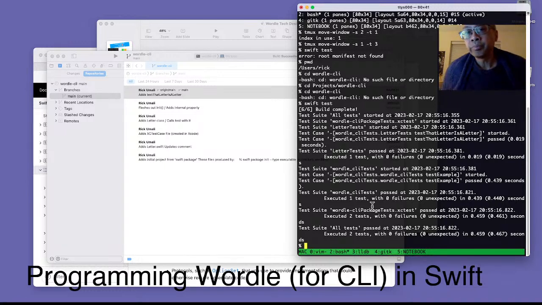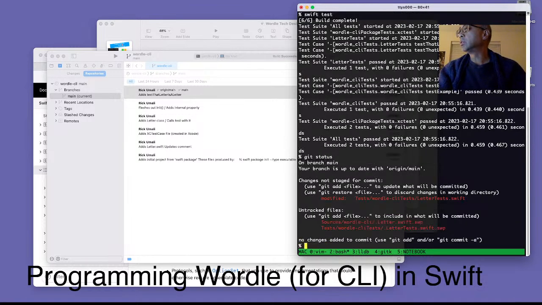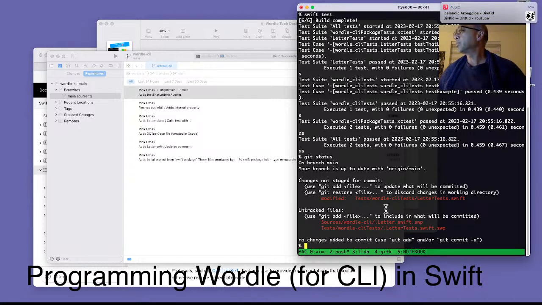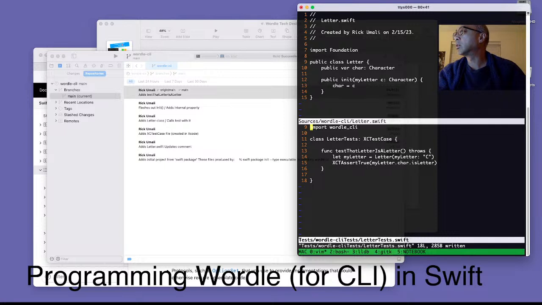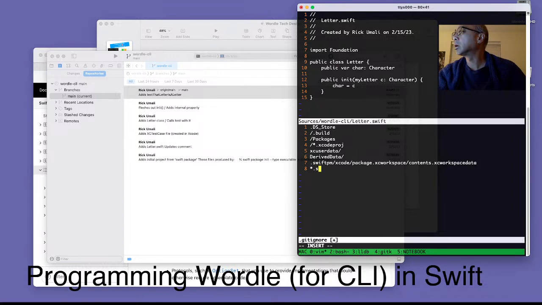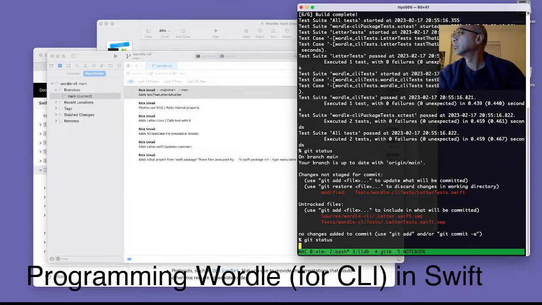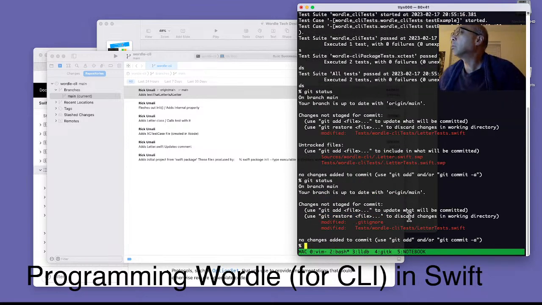So we have a workflow, and let me go and see what files have changed. We can do that here. You can see, oh, some swap files are here. So right away we gotta add that to our gitignore. We'll just put that right in here. So now the swap files are not seen anymore by Git. Now we didn't have this because I was doing everything in Xcode.